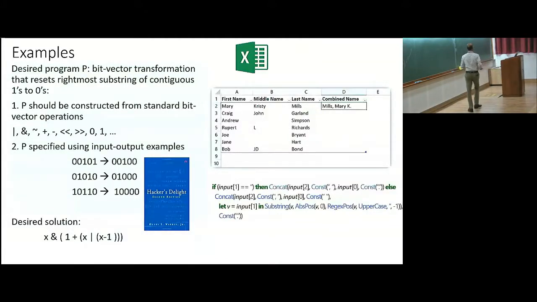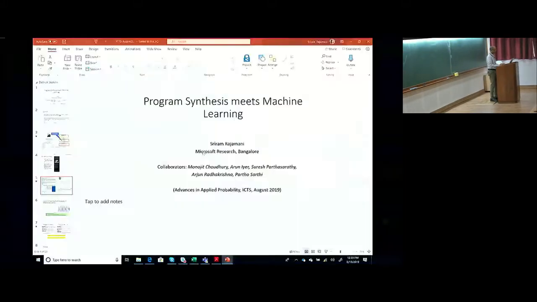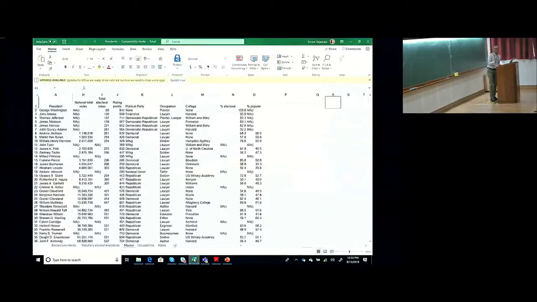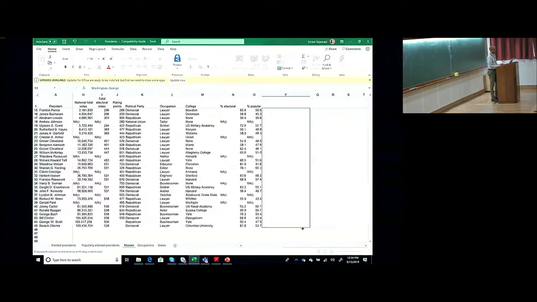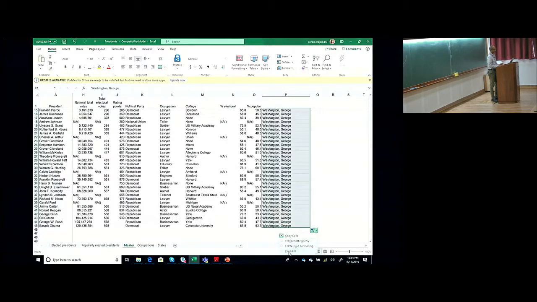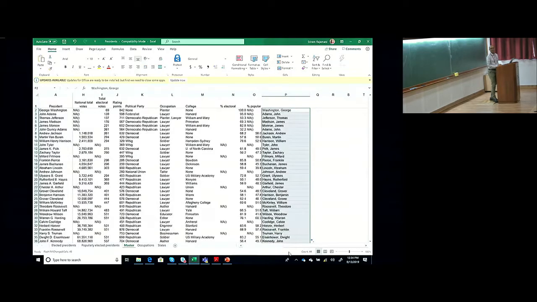And I wanted to show you something which I find incredibly impressive to get a sense of how well this works. Can you see this? Is it big enough for you to see? So this is an Excel spreadsheet of the US presidents. And let me show you what I'm doing here. I'm actually just going to, so this is how you copy a row. So it copies Washington, Georgia, and then if I just click here, there's something called flash fill. And you can just see something amazing that it has done. Do you see what it has done? Instead of copying, it has actually synthesized a program. It has actually understood what the transformation is and synthesized a program.